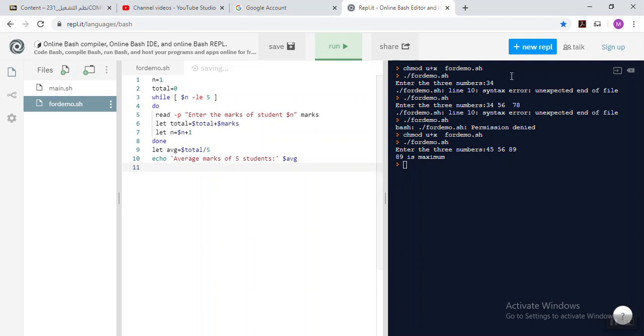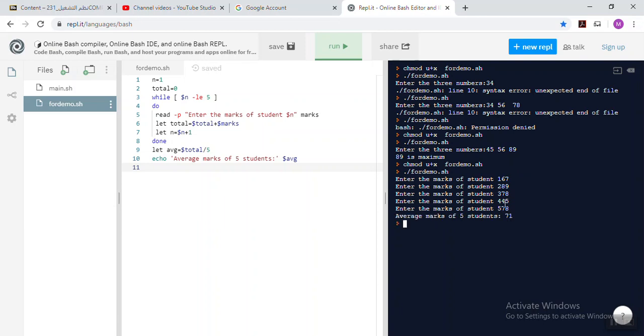Okay, so say enter the marks of student 1, let us say 67, student 2 89, 73, 8, or any value here, 45, 78 again.